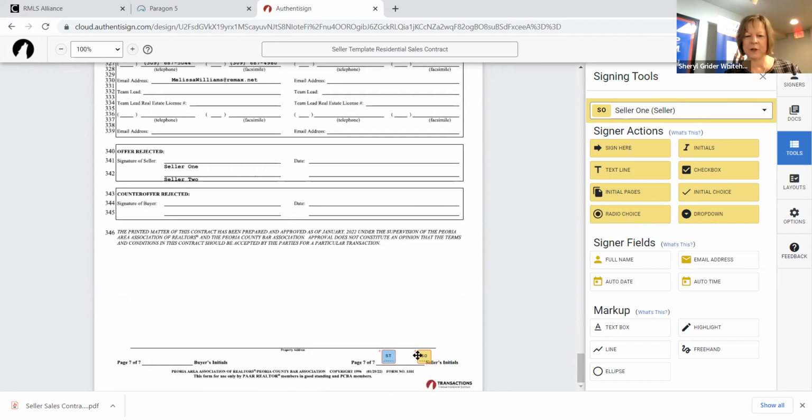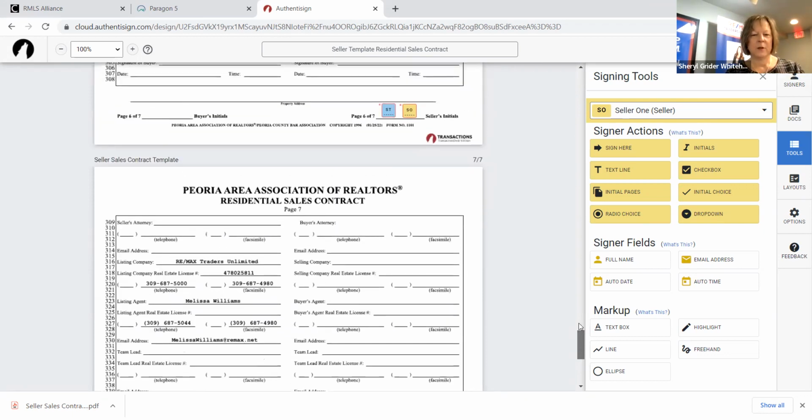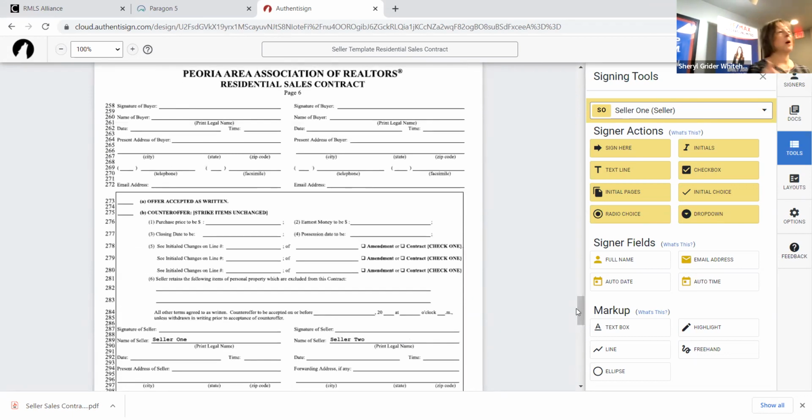Okay, so we got all the initials placed, right? Now we need to go to the signature area. So I am setting this up as either an offer or a counter offer because they're going to sign the same place, not an offer rejected. When they reject it, I don't need to initial all these pages. It's pretty easy.